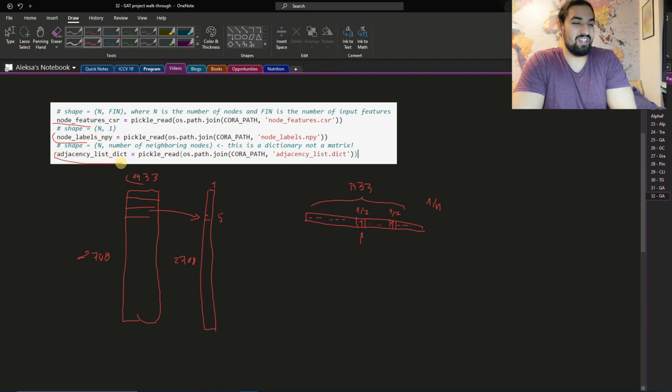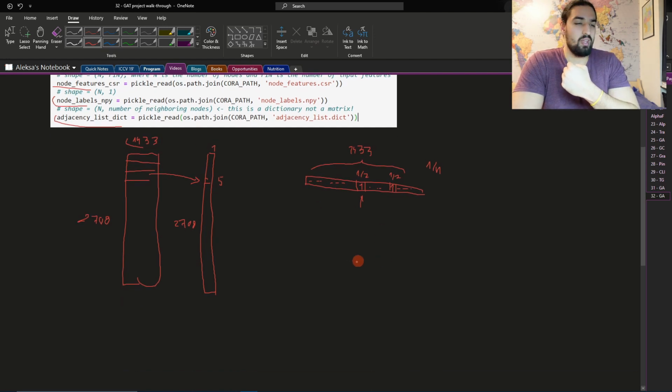And finally, we've got this adjacency list dictionary, which contains the connections, the edges in Cora. The structure is a simple dictionary, meaning the keys are node IDs, maybe 0, and 0 will have associated with it all of the edges, maybe something like 1, 2, 3, 25, whatever. And those are the nodes that 0 connects to. And finally, once we have this, the third most important structure that you'll see used throughout the code is called the edge index. And what edge index is, it's a dense way to represent the connectivity in your graph.